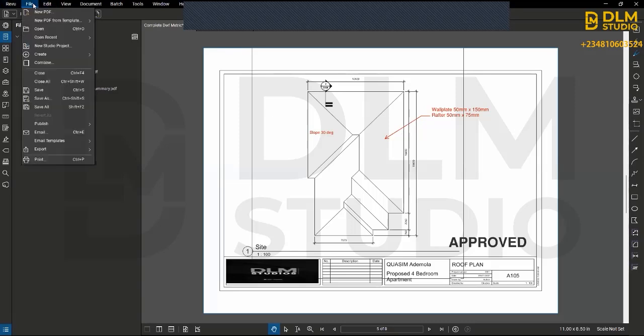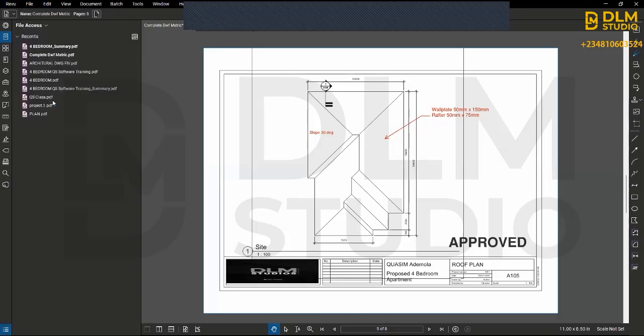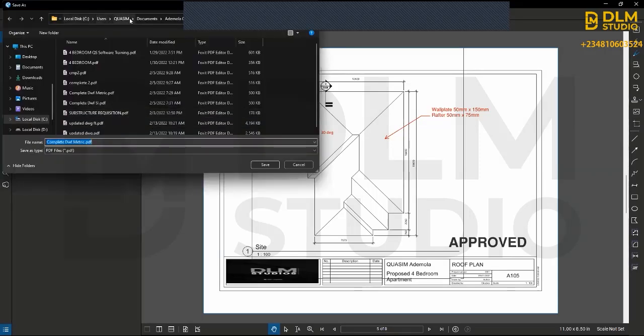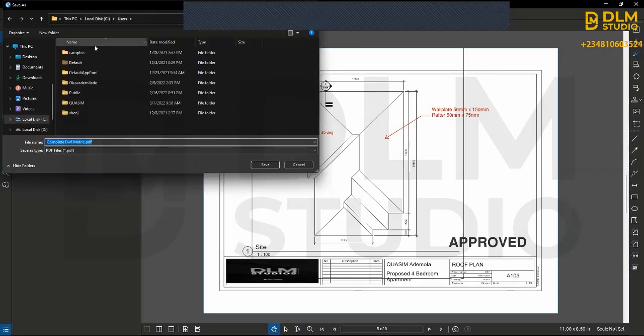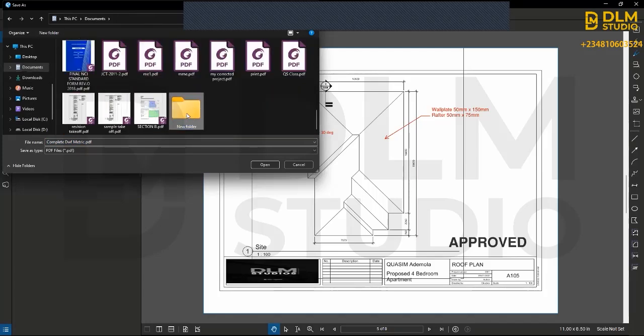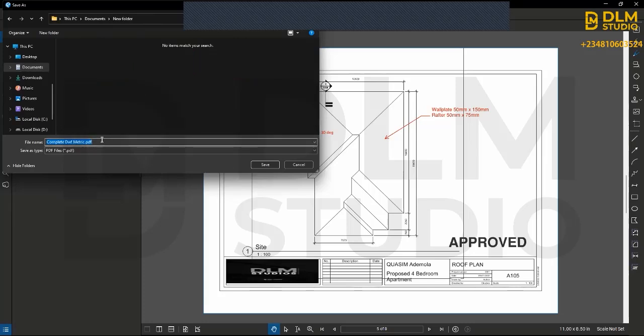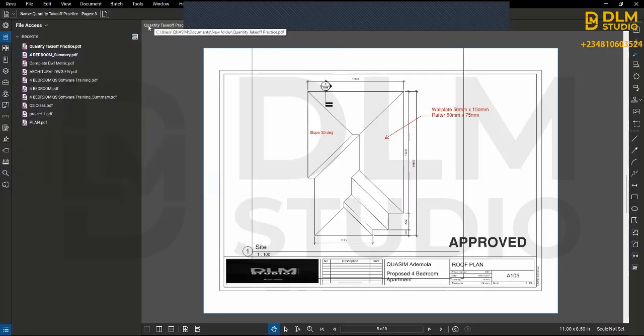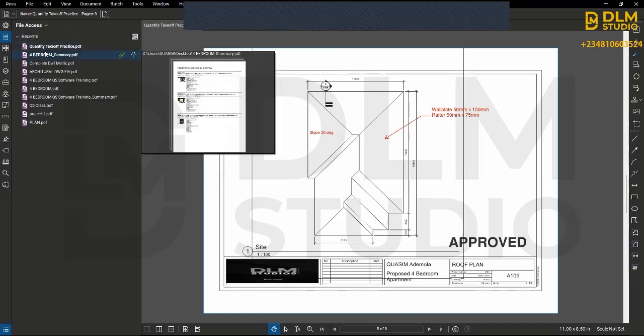Okay, I won't bore you. So what you do is come to File, Save As. You've seen this here, Save As. Let's click on Save As. Let me create a folder for this class. Okay, Documents, then the folder. Just open this, then just save. You see my name has changed here. You see it has changed the folder name.